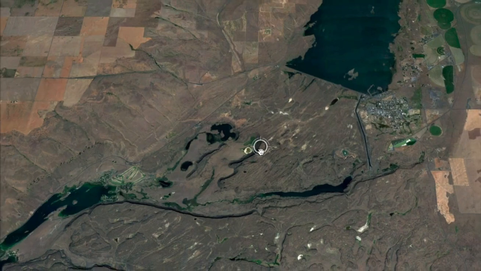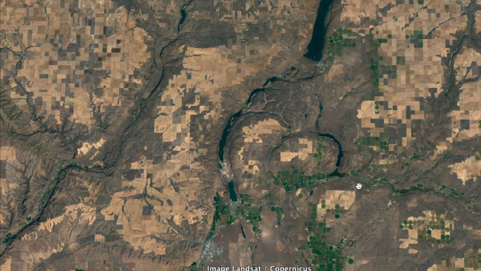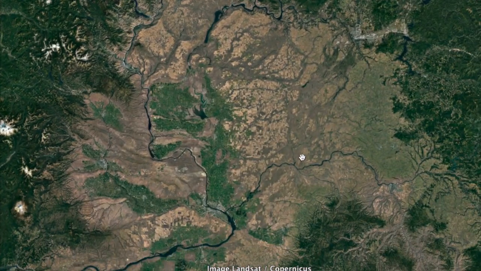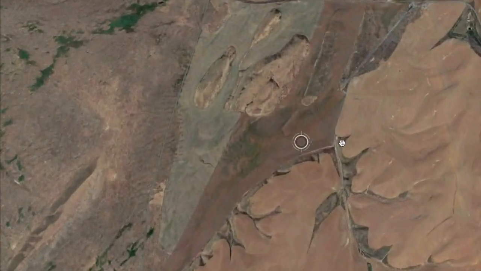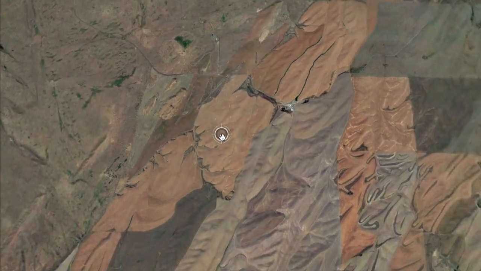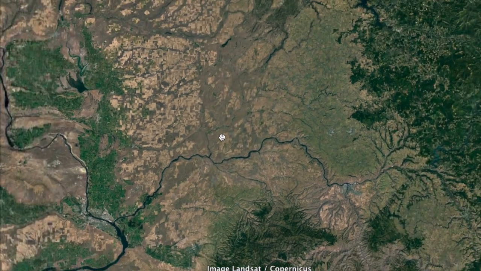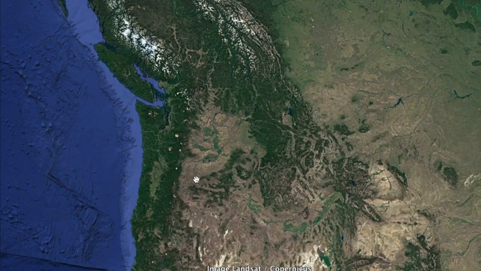Okay, so this is an area called the channeled scablands. There's no other place on Earth that has features like this. You can just zoom in and see it. Now, a lot of it has been smoothed out by human activity, but again, these are like giant sand dunes. Okay, this is crazy cool stuff. Now, people were confused for a long time about what caused it. Well, I'm going to show you what happened here and what caused it.